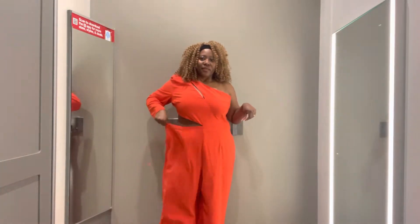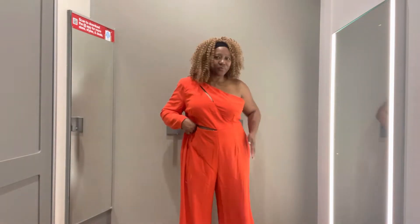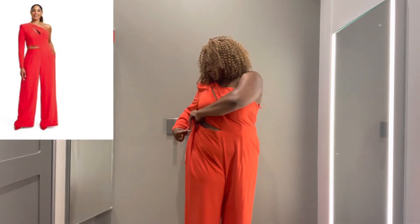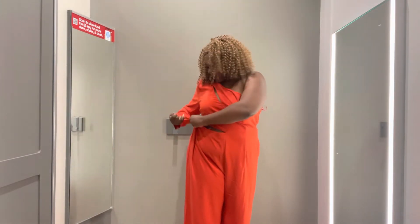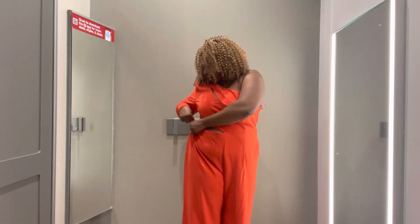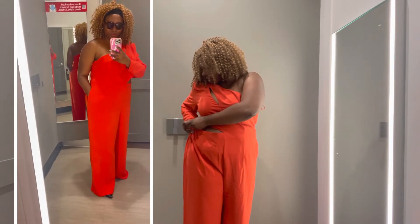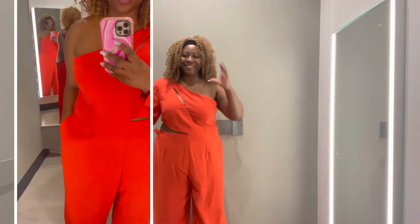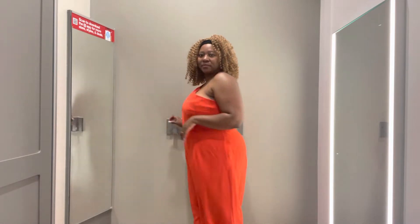This is clearly my favorite, and I guess it was a lot of people's favorite too because the sizes were gone. I'm trying on the 2X — clearly too big — but the concept is there: asymmetric, one shoulder, one sleeve, cut out in the front and on the right side of the waist. This jumpsuit is everything — it's sexy, elegant, classy, and cute. I totally see myself wearing this for Christmas Eve, a birthday dinner, or a date night. I'm going to every Target in my area on my day off to find my size.